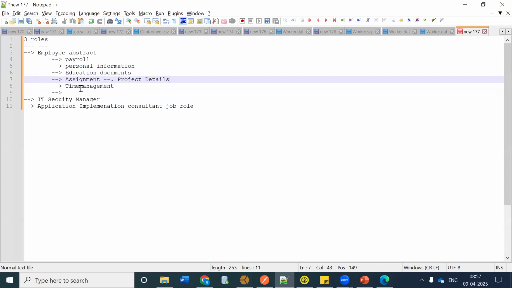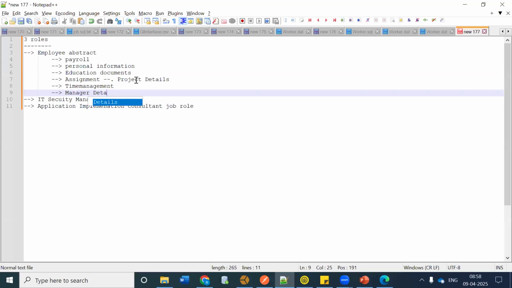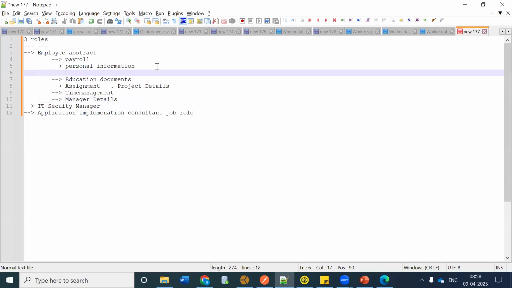From that day onwards, you need to be billable, to submit the timesheet. The next one, team, reporting manager, the manager details. The personal information also contains your dependency information, right team? You need to add your dependencies: your mother's name, your mother's contact number, emergency contact number and emergency contact name, right team?